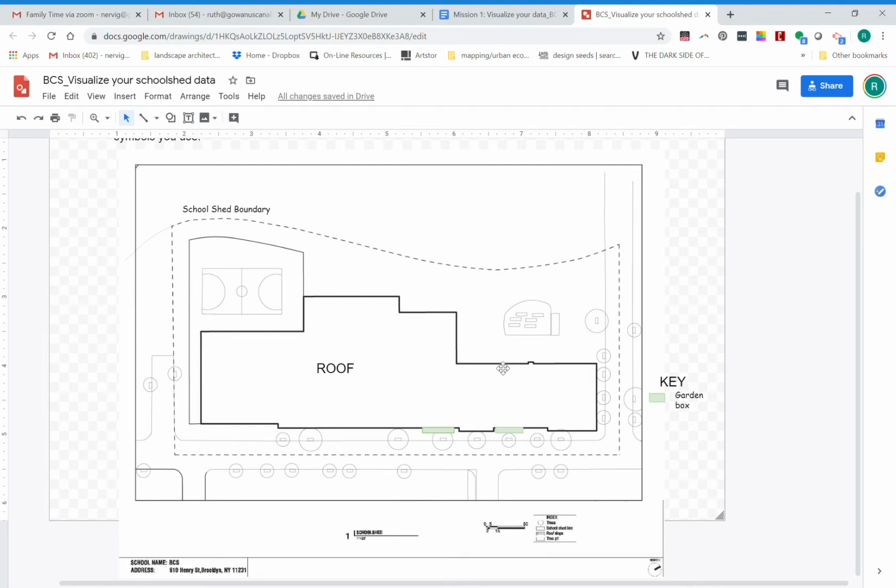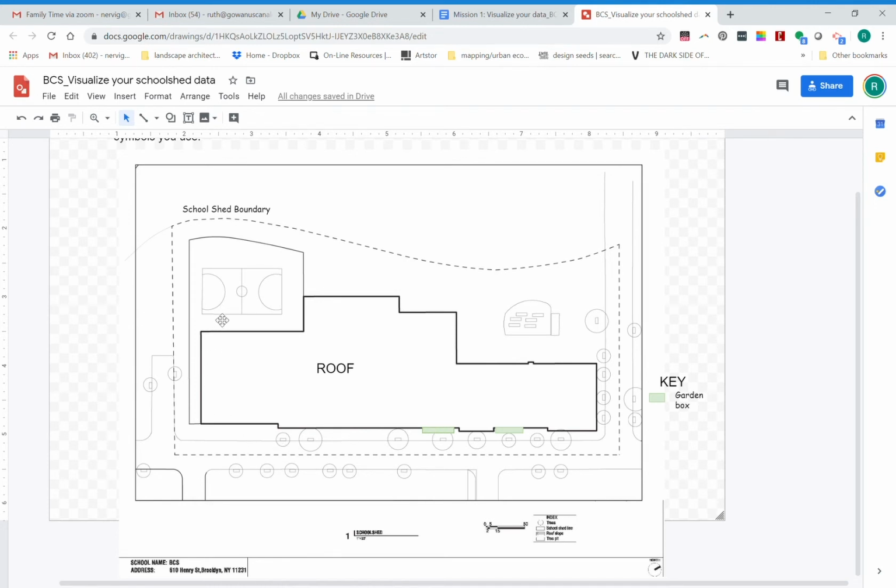Add in whatever information that you can think about that you can remember from your school, or you can also add in more information from your community survey responses. So you can add in other physical characteristics that are physical elements of your school shed that are not represented on this plan already.